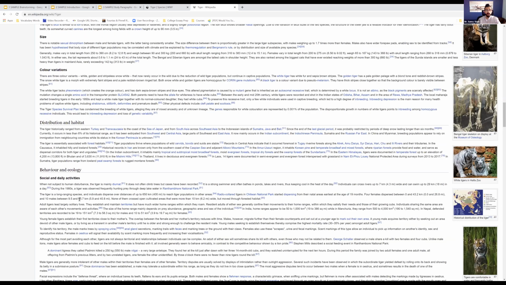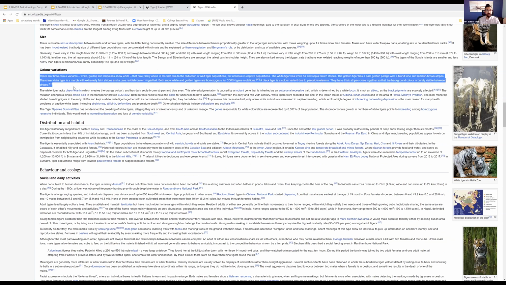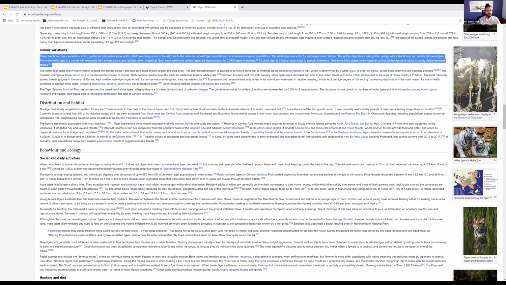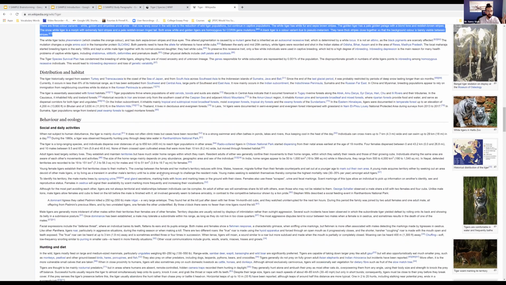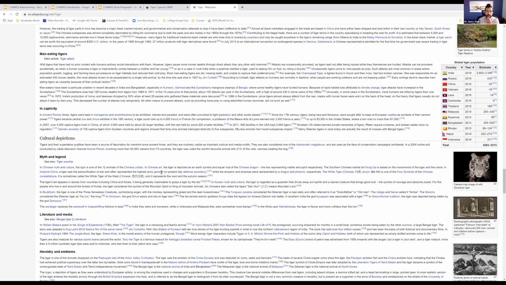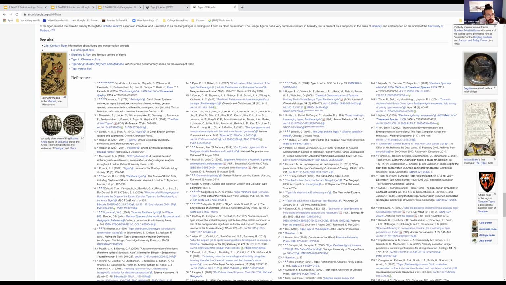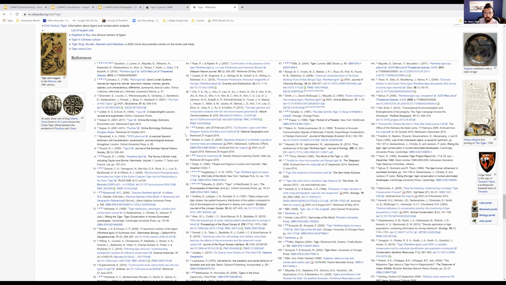I can go on and update this whole thing about tigers being all purple, and I could write that in here. Of course, there'll be checks and balances and stuff, but I can put that in here and other people can find that, right? And then people are gonna be like, oh, tigers are naturally purple. They're not. So what you can do if you do decide to use a Wikipedia page is scroll all the way to the bottom, where there are these reference pages. These reference pages are where people pull information to put in this Wikipedia page.